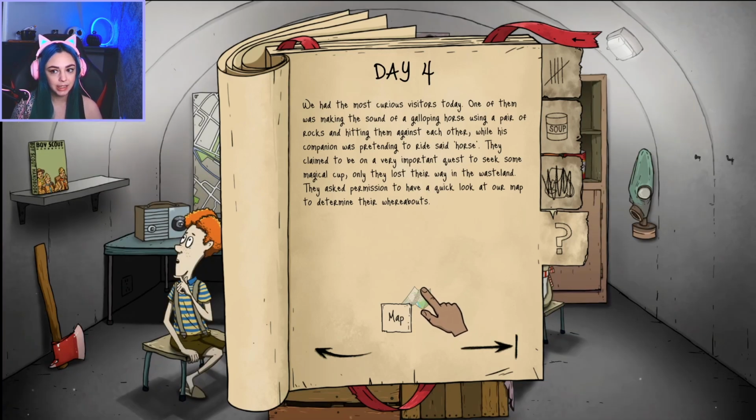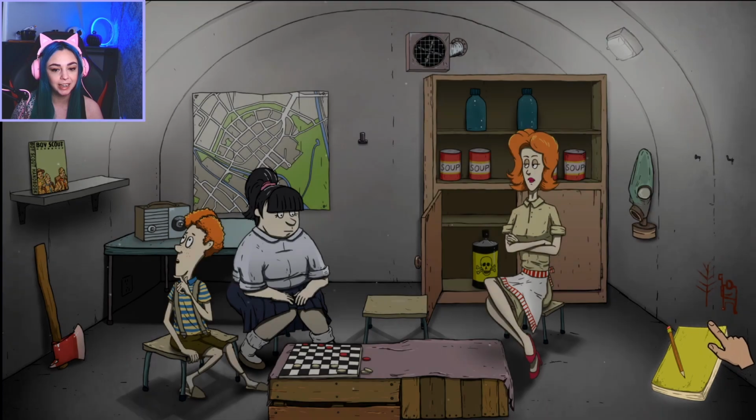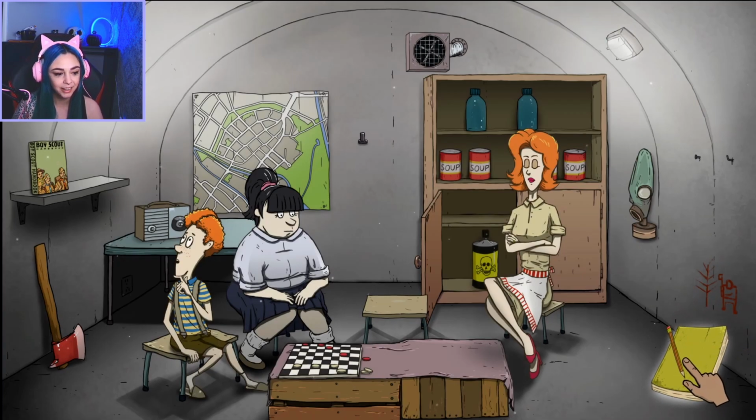I feel like they're going to steal it if we let them look at it. We'll see what happens. Ted should have taken the map. Why didn't he take the map? Okay, cool. We've still got it. And there's our drawing, little cave paintings, bunker paintings. Oh, we do have a game there.